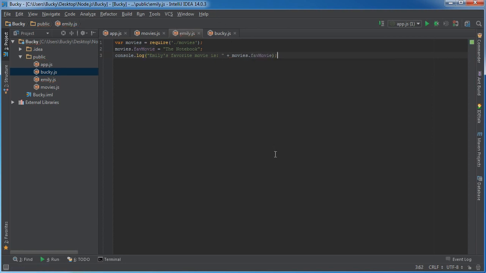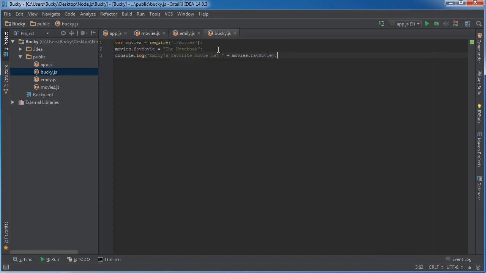Alright, so nothing revolutionary here. We made a really simple movies module, and then Emily is going to import that module, set her favorite movie to The Notebook, and then print it out. So now let's do the same thing for Bucky.